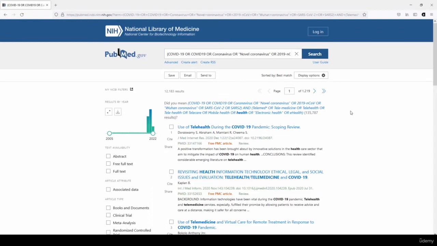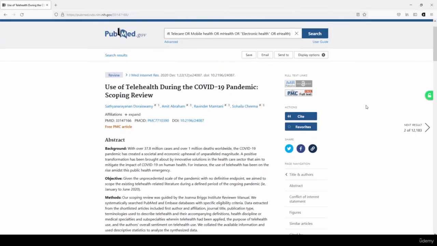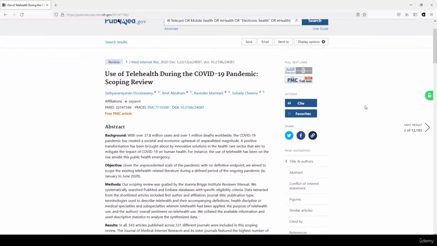So once you have conducted a few searches, the process would be to review the results that you're getting back. You can see very clearly that we have some of my keywords appearing in my set of results in the title and in the abstract. And that's great because it's giving me an indication as to whether they're relevant and whether it's useful for me to click on the title and to explore that paper in a little bit more depth.